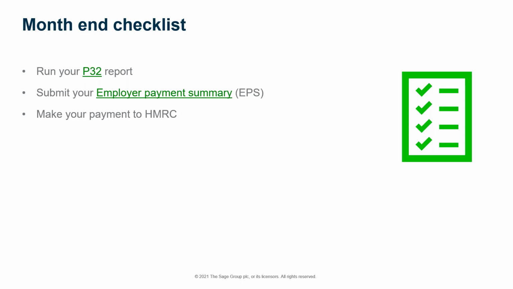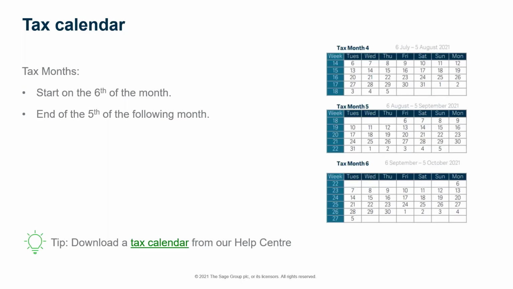And the third task that we can't do for you, but still needs to be done nevertheless, is to make a payment to HMRC. So you need to make sure the amount payable is paid to HMRC on or before the relevant deadlines. Now, I just want to clarify, when we're talking about month end, we are talking about tax months. And strangely, tax months begin on the 6th of each month, as the tax year begins on the 6th of April, and they end on the 5th of the following month.